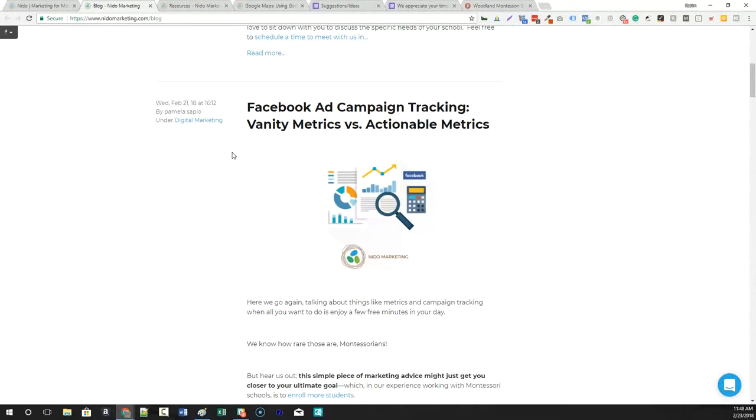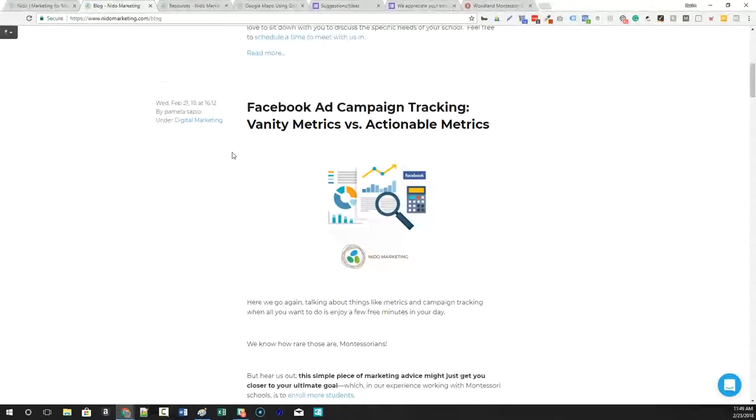And one of the very first steps to do that is to make sure that we're looking at the right numbers, monitoring the right set of information. There's a saying that I actually have written up on the wall of my office. It says, the path is in the math. And a variation of that you might have heard is, that which is measured is managed. So when we're running marketing campaigns, it's really important that we measure the right things, and we measure them in the right way, and we take action on them in the right way.